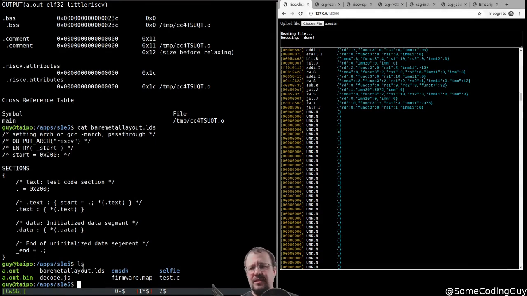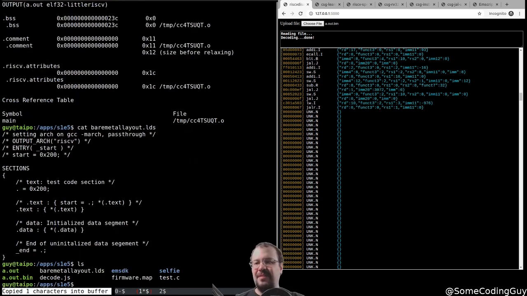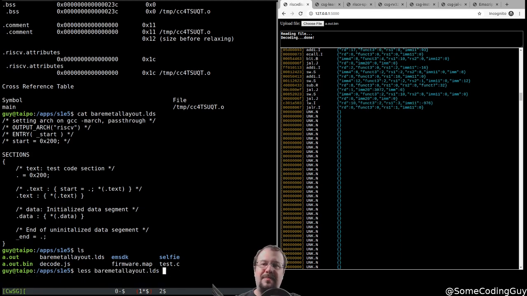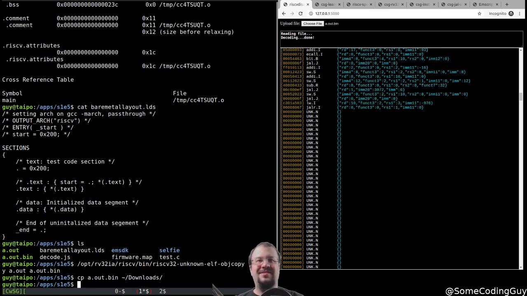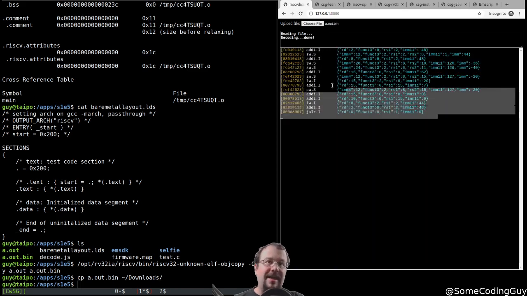So great. Now I want to strip all of these other sections out, like this BSS and this data and all these other segments. That's basically the objcopy that I was just running. So let's just do that again and we'll get rid of the ELF header. Now if I copy this thing over to my downloads so that I can upload it to this, oh, and this tool has a little gotcha. If the file name is called the same thing, bad stuff happens. Okay, so let's just reload this and now we get the program we're expecting.